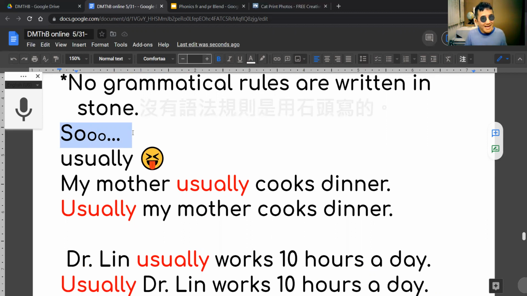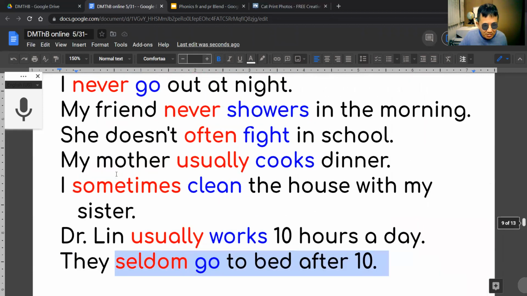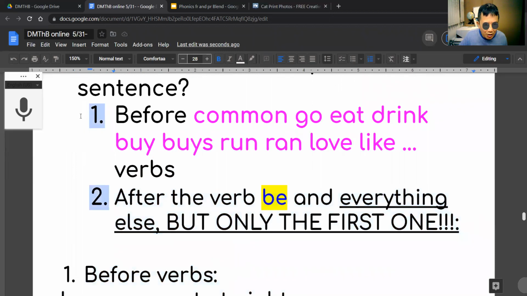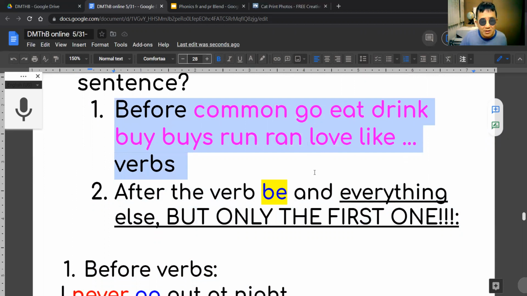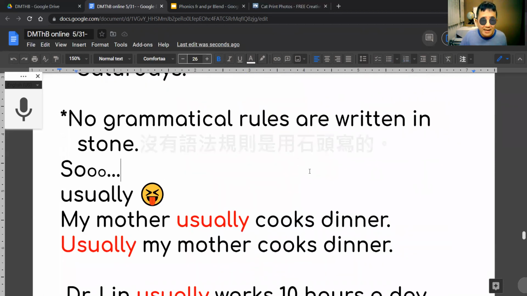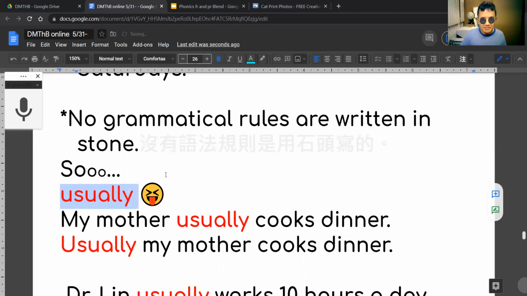Now, the core, the basic thing is what I have already said. If you know this much, everything that I said, if you know rule 1, that's good for this video. If you can just remember rule 1, that's good enough. But let's go a little bit further and see if you can remember these 3 exceptions. All right, the way I like to think about it is this. Usually, the word usually is a little bit naughty. See, that's a naughty face, okay?